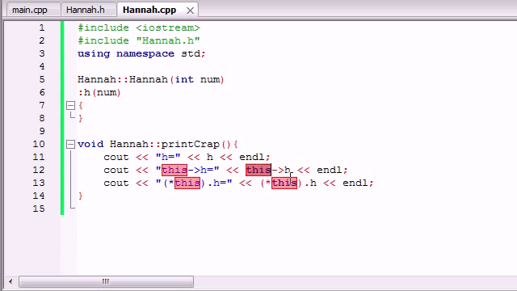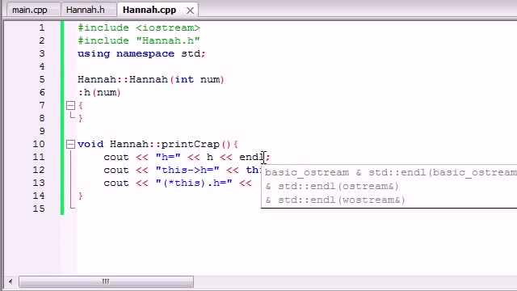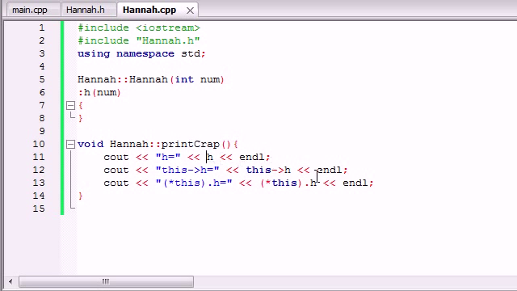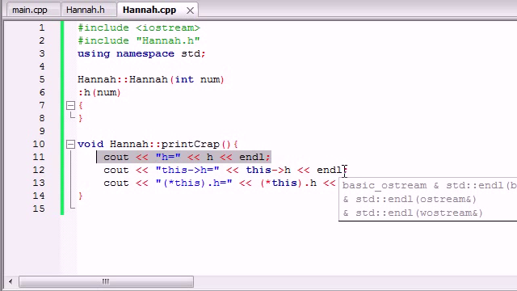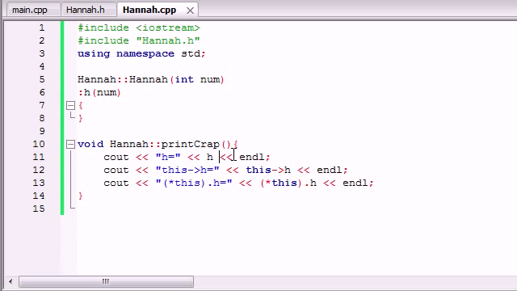So basically it's saying the address of HO, use that object, and that object has a variable h. So that's why this and this are basically the same thing. And you're saying, alright, if they're the same thing, why does this work and why does this work? Let me say it like this.